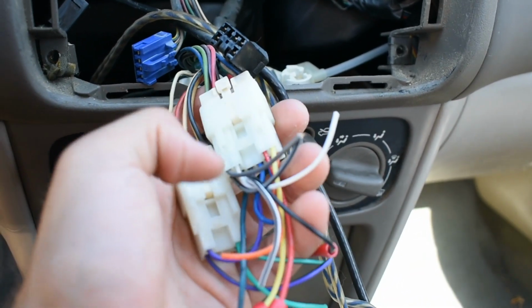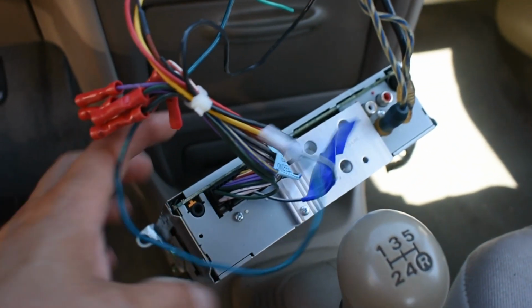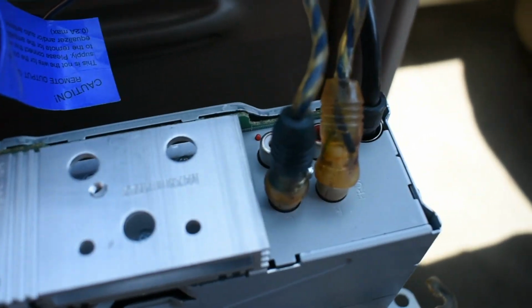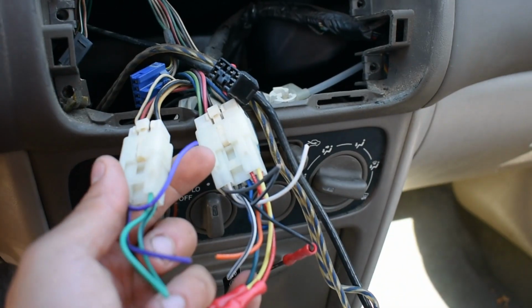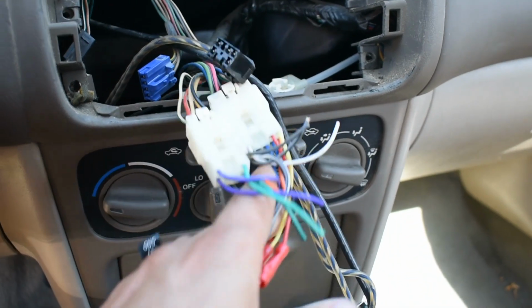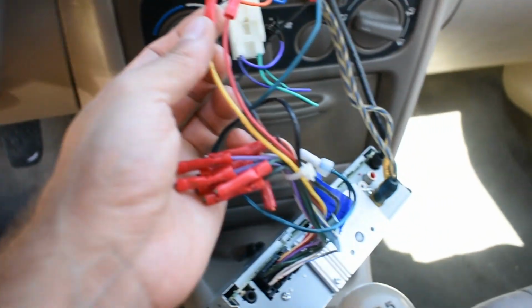So I'm going to have to go buy a new connector setup and probably just throw in a new radio while I'm in here because this one's just ancient. And you can tell that they just didn't do the finest job. So we're going to properly reinstall the radio harness, and maybe we'll go pick up one of those Walmart radios I love so much with the Bluetooth, because this is a nightmare.